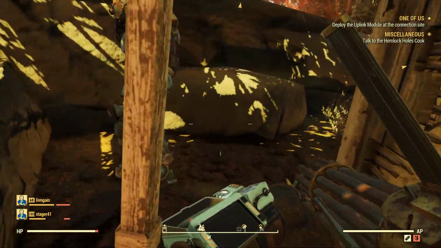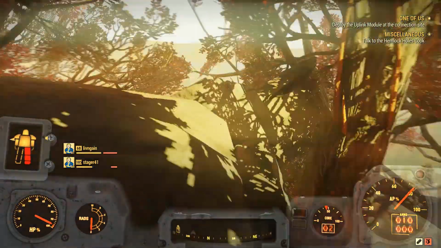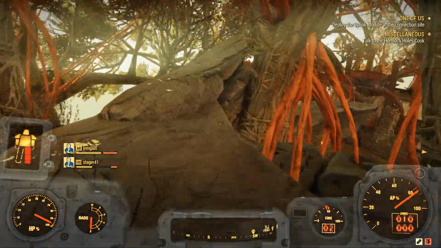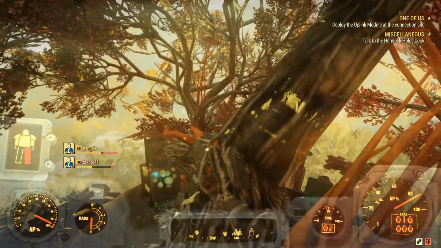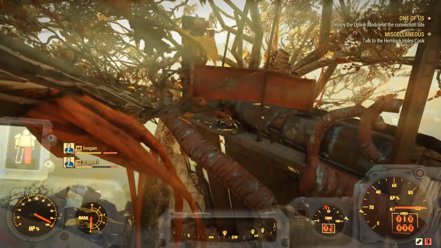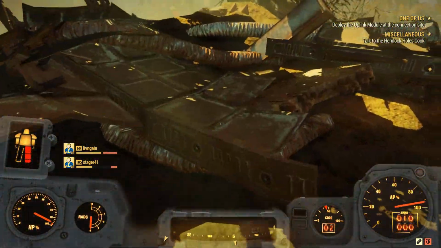Dude, my blue Pip-Boy looks cool. See? Look at... I have a vampire's black powder pistol. Oh, nice. Whoa, what's over here? What is this? That's cool. Uh-oh. Oh, I'm stuck.